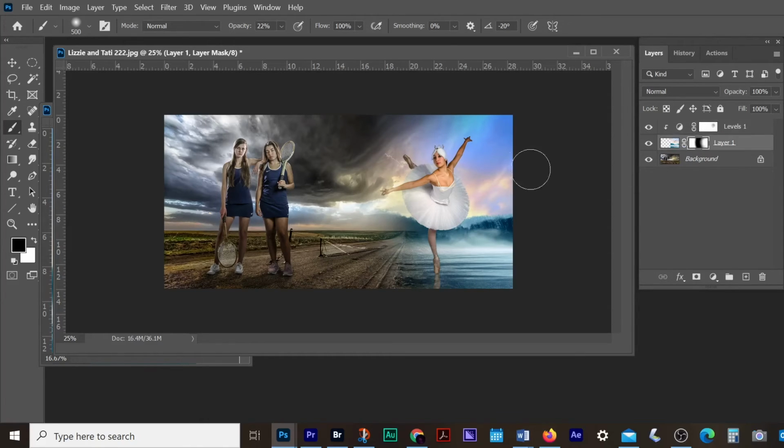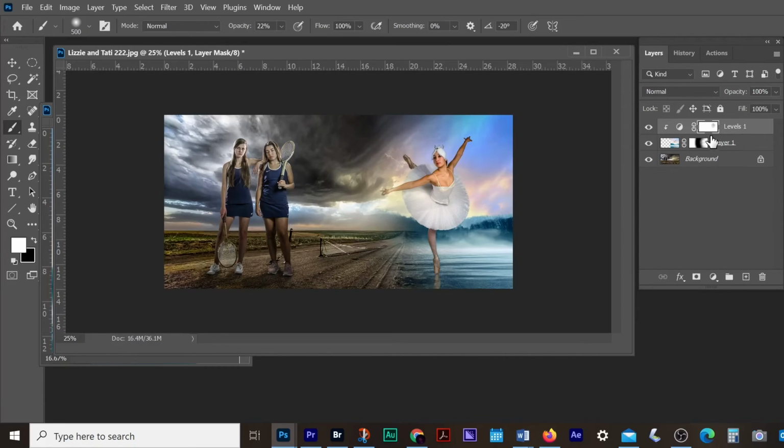If I was to do this layer, then you would see that that would bring what is underneath, and that is the tennis girls. And we don't want that. So let's bring that back. And we're just going to work that little bit right in there. And that's it. Now we have merged these two layers, and we've got a nice transition going through them. And that is by using our layer mask, our adjustment layer, and our clipping mask.